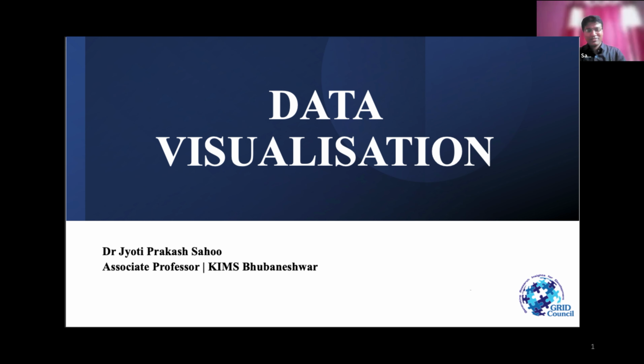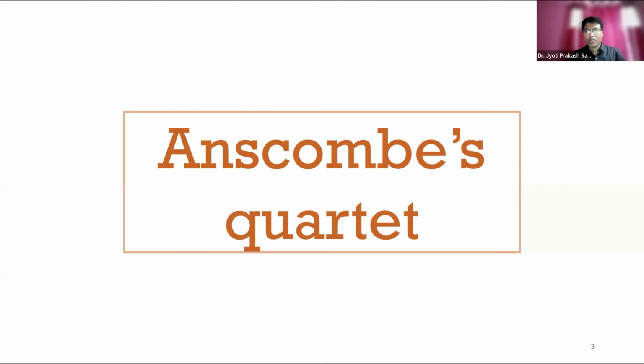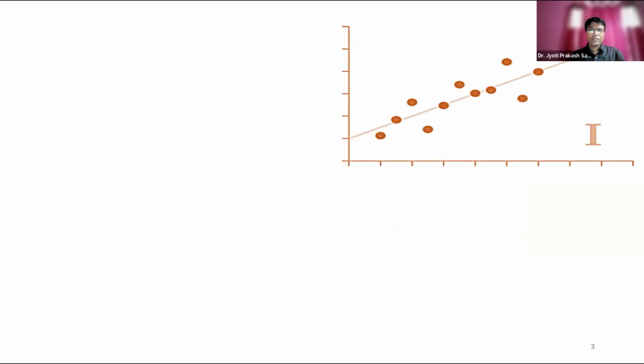Today we are going to discuss something on data visualization. Anscombe's quartet is one such example, and we'll see that. He presented 4 different samples of 11 participants having different parameters. He presented the correlation factor, the mean, the standard deviation, the variance, everything comes the same. So here is the first population. See the correlation, the slope, and the points.